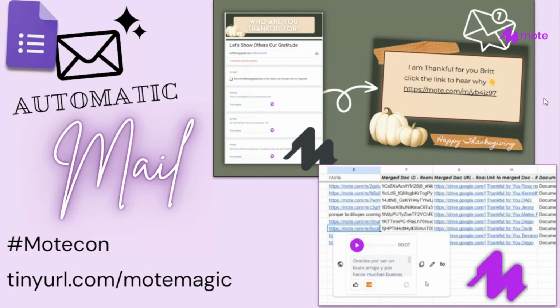And then as we enter into fall, Thanksgiving will be here before we know it. This is another form that is set up with Autocrat where students can show their gratitude. It could be teachers too, but there was a 4th grade class at one of my campuses that did this over Thanksgiving, and the student actually went in, they shared a teacher's email, they recorded a Mote of something they were thankful for, either a teacher or an adult or a family member. And what was cool is just so many emails were going out with positive communication that included Motes.